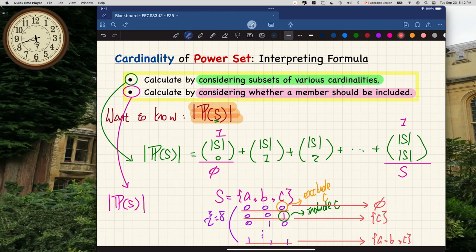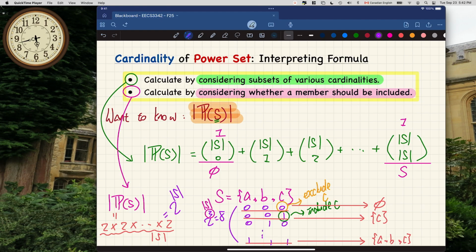Okay, so you can think about the 3 here as really also the cardinality of S, right? You can see the 3 here is really 1, 2, 3, how many members we have in that particular source set. So we can now generalize it, right? This one here is basically equal to 2 times 2 times all the way to 2. How many terms do we have? Exactly the cardinality of S, right? And that is just equal to 2 to the power of the cardinality of S.